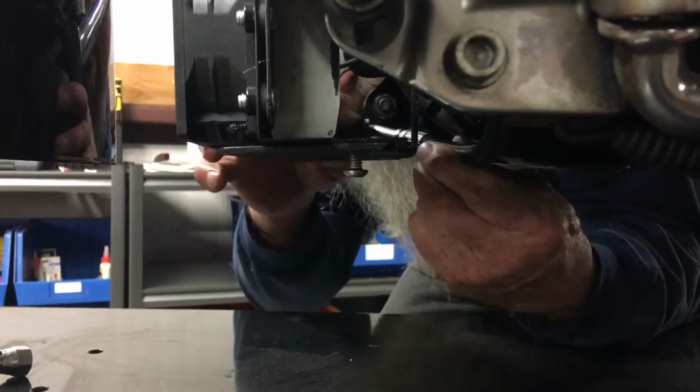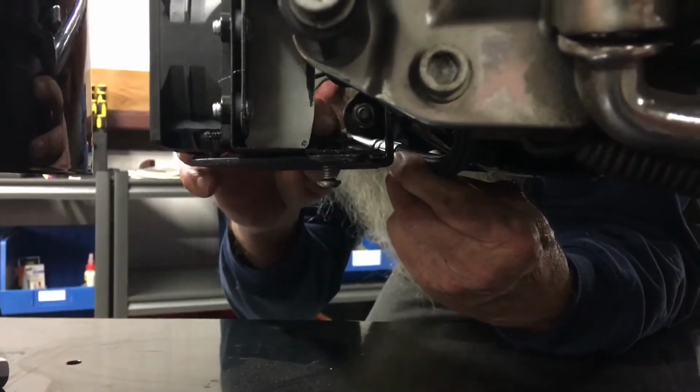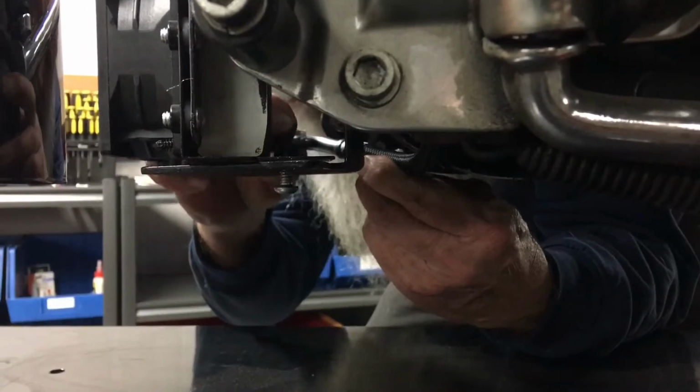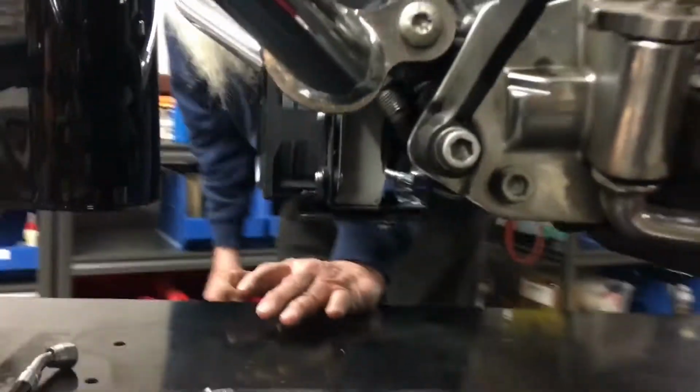Make sure you oil up your fittings, all right? Make sure you got oil on them. And they should screw on by hand. You don't need your wrenches at this time. All right, so there's the 207 hose.